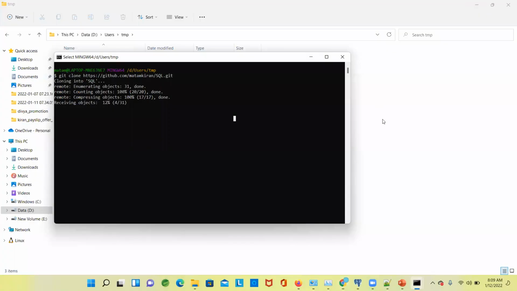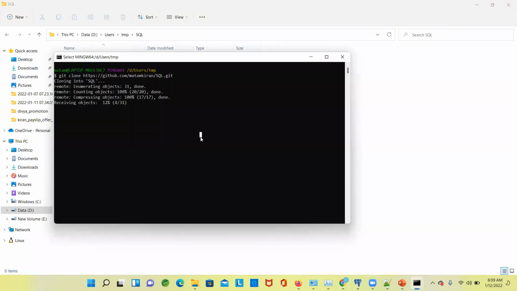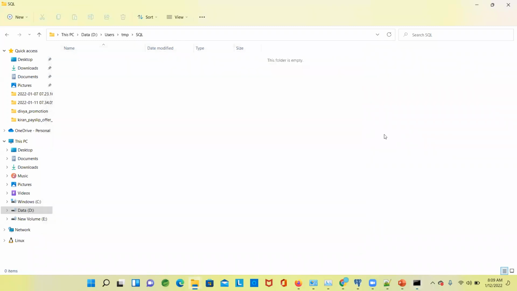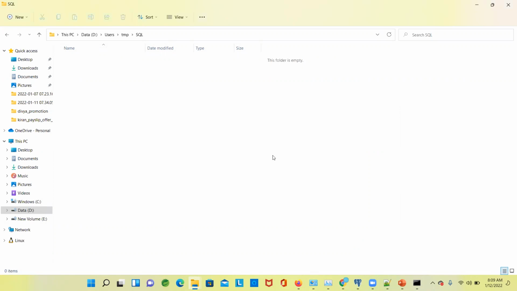What options we have done now? So now SQL, all SQL came. So it is coming. I think still it is going on. I don't know why. It is receiving object 4 of 31 only. It is coming, but it will come fastly. Okay. So after that installation, what will happen? You will get Git GUI and Git bash here. So using a Git bash, we can take a checkout. How we'll take a checkout? We'll take clone of that. So now you understand this concept also, so that it will help tomorrow. Okay. GitHub.